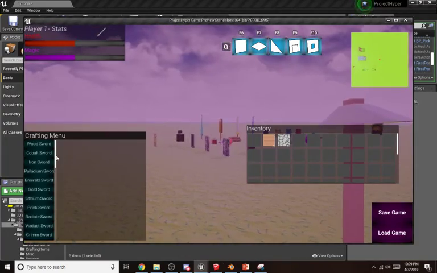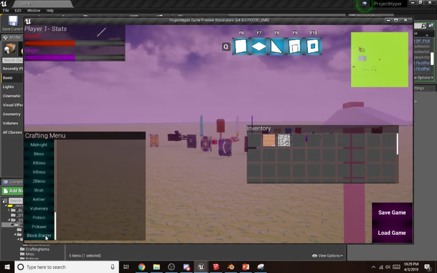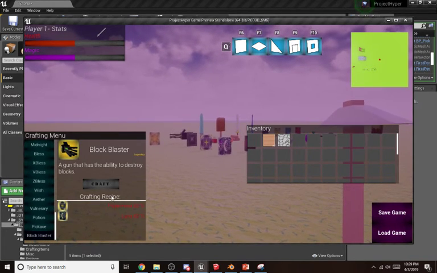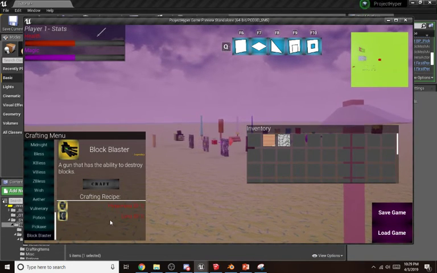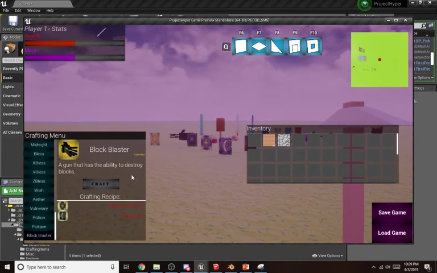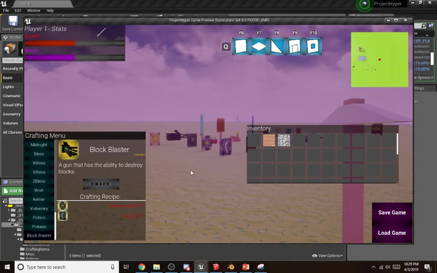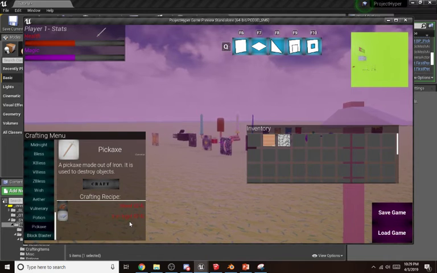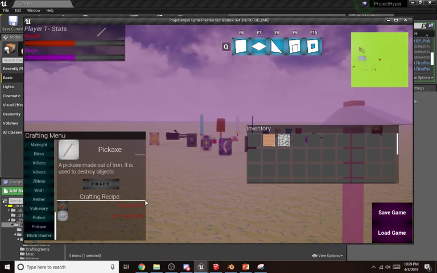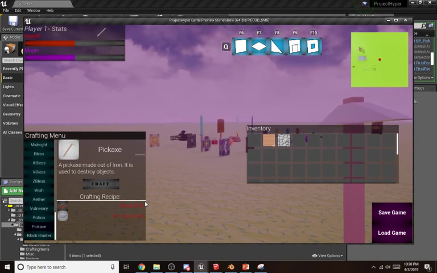Now the way you actually craft pickaxes, if I scroll all the way down, the Block Blaster is here, but it also seems to have the exact same crafting recipe as Ether at the moment. Well, it's not impossible to craft, but Block Blaster will have a unique recipe eventually. But for now, the pickaxe, what do you have to do to craft one? You start the game with one, at least I hope you do.